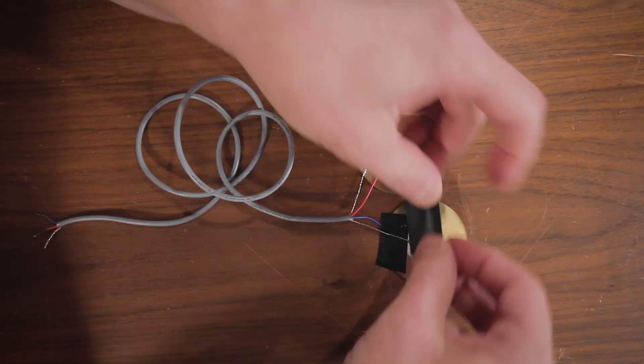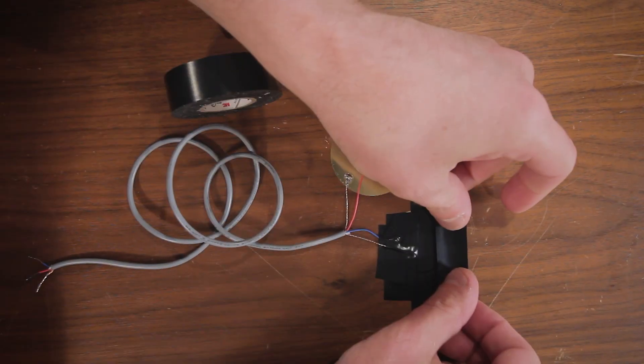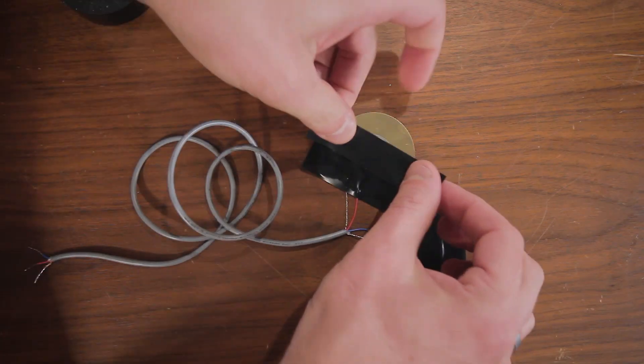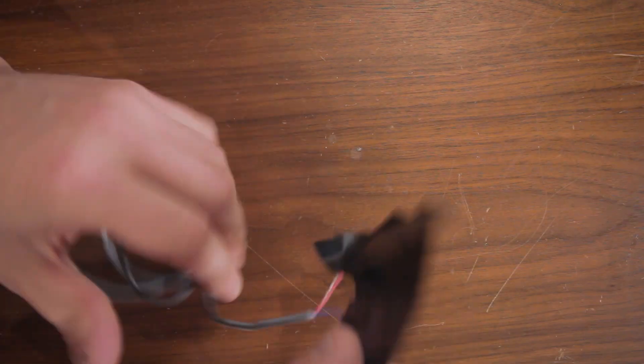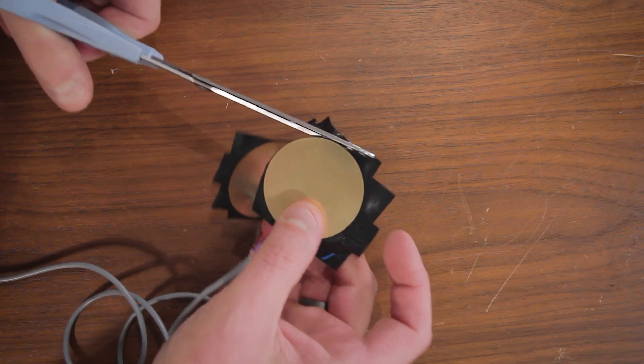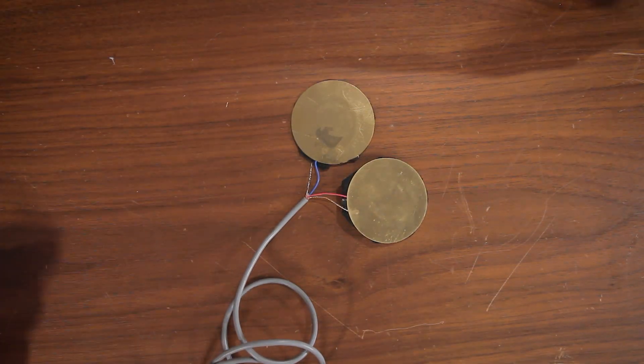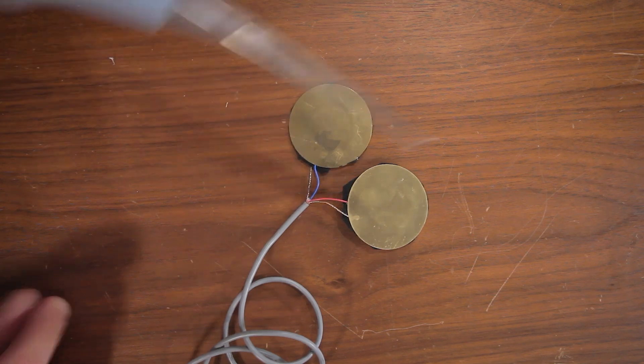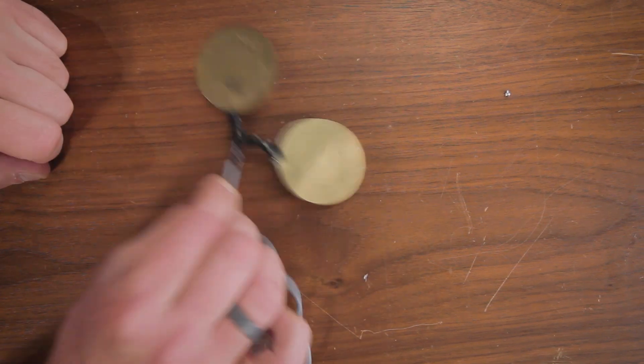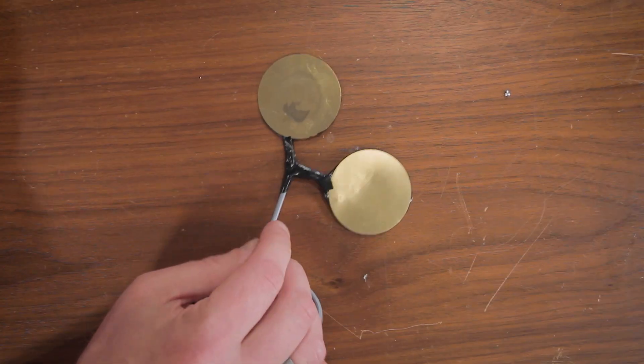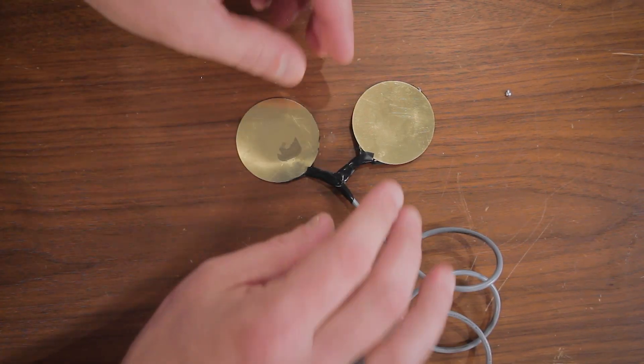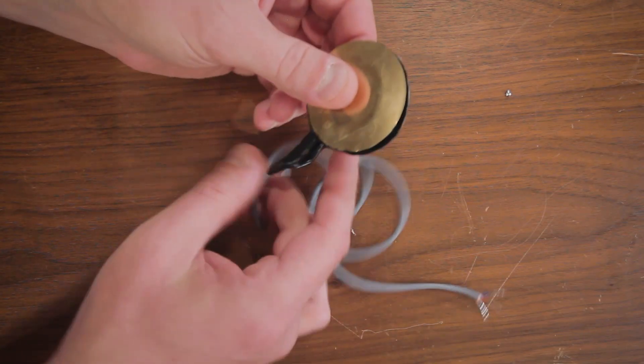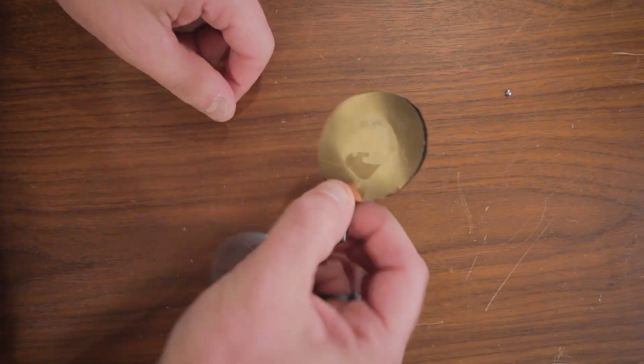Now if the wires on the backs of these two piezo discs touch each other, they'll short out the signal and either make a lot of crackling or cut the signal out completely. So I like to cover them with electrical tape before I start playing around with them. It's a bit sloppy at first, but then I cut around the edges to make it as neat as possible. And the next thing I'll do is also protect the wires themselves with a bit of tape. So this is a very basic way of protecting the piezo discs and wires. There are upgraded ways to do this, which I'll show you in an upcoming episode. You can keep the discs separated when you use them like this, or you can glue them together with some hot glue and create a double-sided contact microphone.